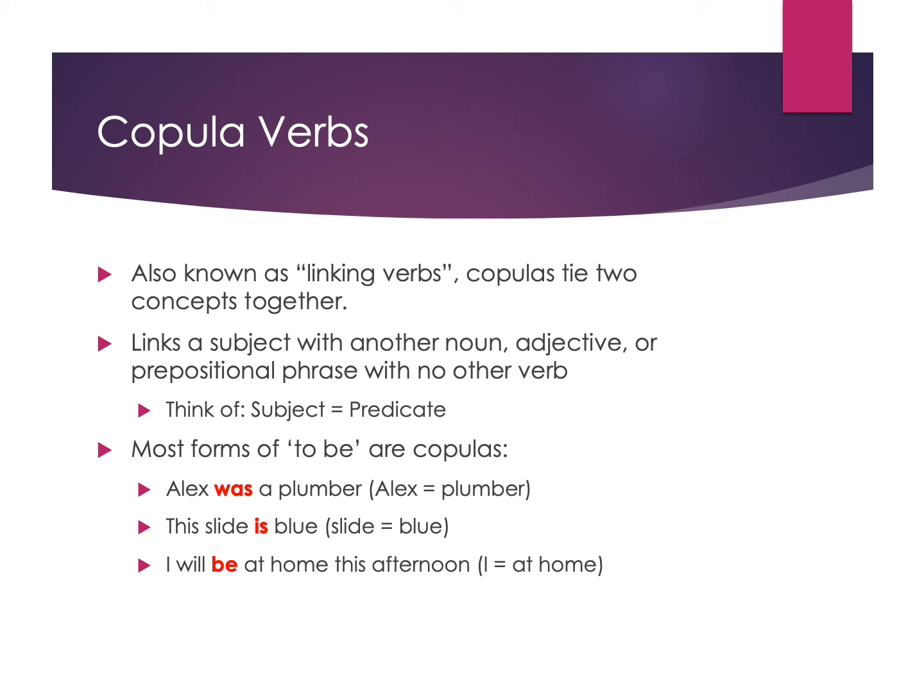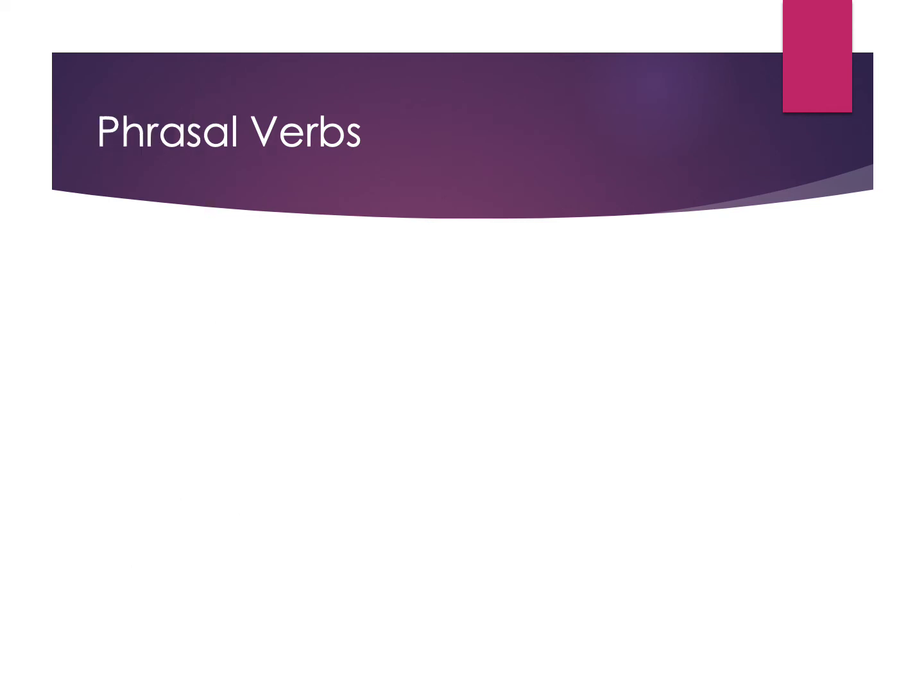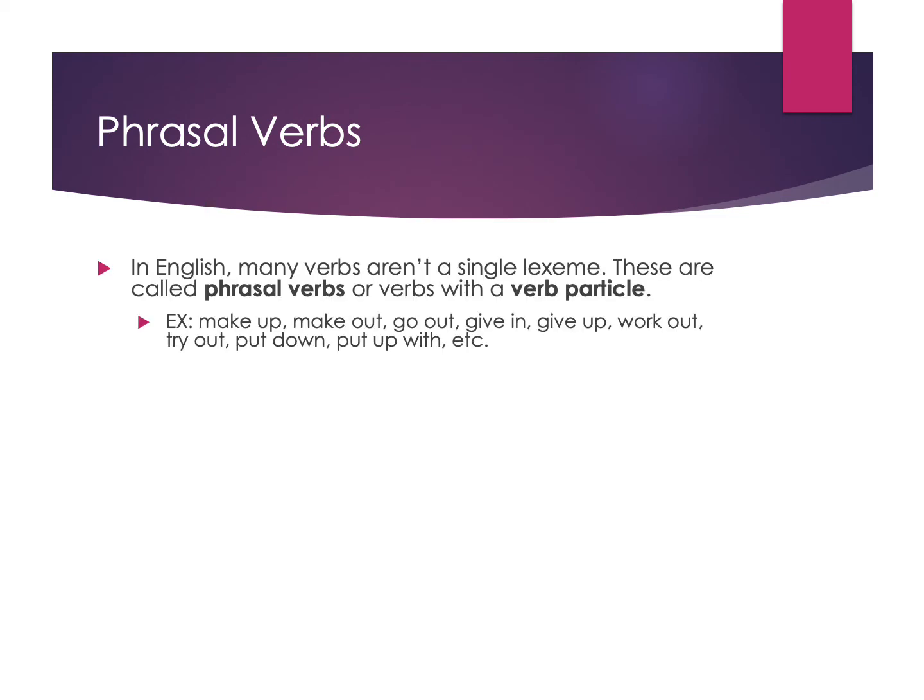And then we also have a few other kinds of verbs that are more unique to certain kinds of languages. So Germanic languages often will use what are known as phrasal verbs. And we have a lot of these in English as well, where a verb is one single concept, but isn't just a single lexeme. And so we call these phrasal verbs, or you may have heard verbs with the verb particle. And these are verbs that you need both pieces or multiple pieces in order for it to make sense as that individual meaning. So things like make up, make out, go out, give in, give up, work out, mean something different than the first verb by itself would mean if you had some sort of preposition.